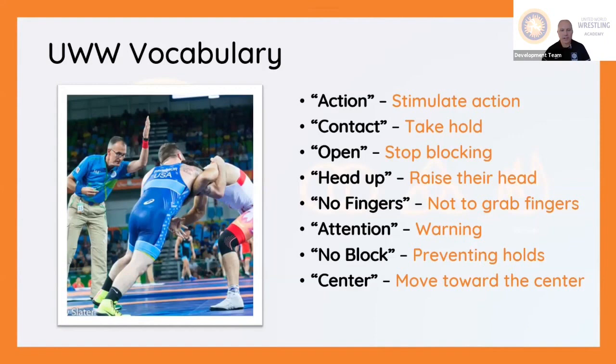Another term is contact, and that's making sure that the wrestlers take hold. Maybe they separate a lot or they're pushing away. It's particularly important in Greco-Roman to have contact. If a wrestler is blocking, saying open is a key word here. And in the same sense, you can also use the words head up.